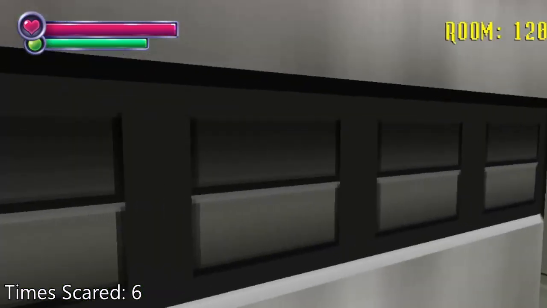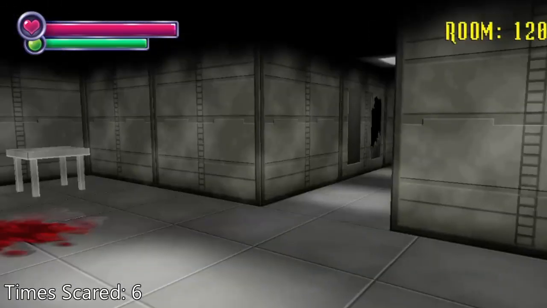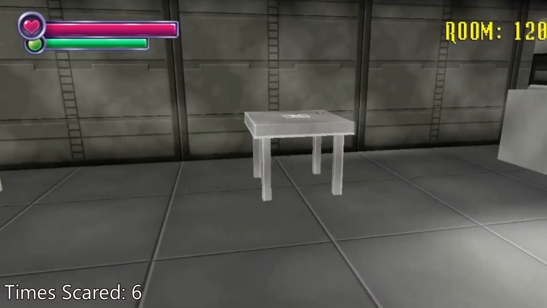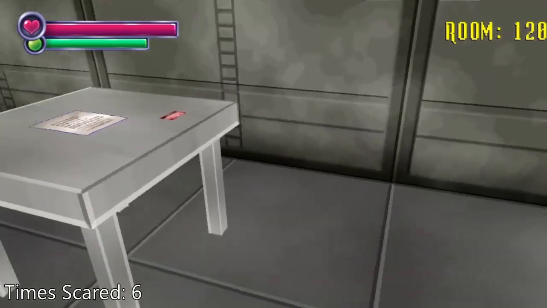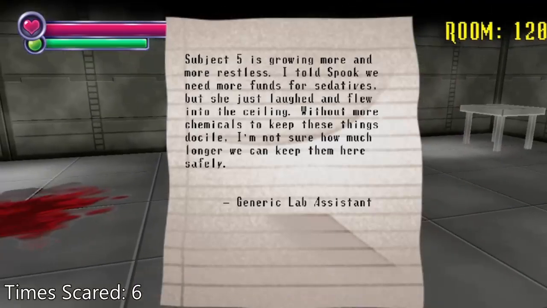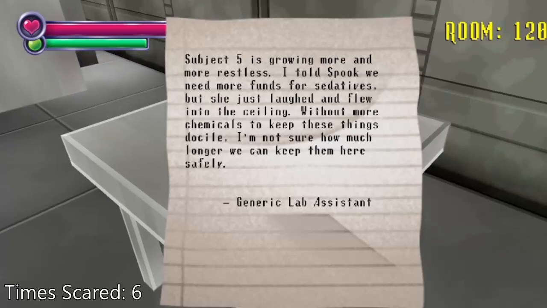Is that going to escape and eat my head? Is that going to leave and choke me? Let's read the note. Oh, there's a key card. Key card picked up. Subject 5 is growing more and more restless. I told Spook we need more funds for sedatives, but she just laughed and flew into the ceiling. Without more chemicals to keep these things docile, I'm not sure how much longer we can keep them here safely. Generic lab assistant.